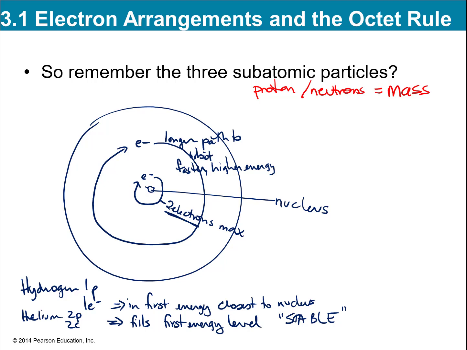But electrons do have a function. Electrons are outside the nucleus. They're negatively charged, and they're in constant motion. They don't just sit there. Protons and neutrons sit in the nucleus, that dense little core, but electrons are in constant motion. They actually have a specific path. Much like the moon orbits the earth, which orbits the sun, the path that electrons follow is called an orbital.